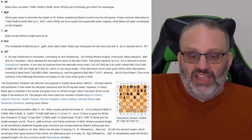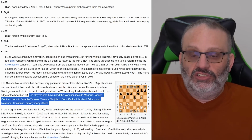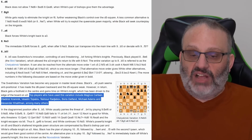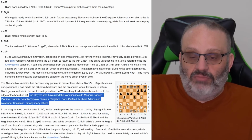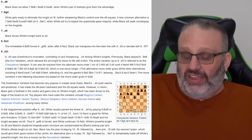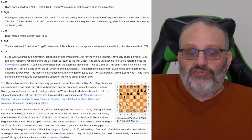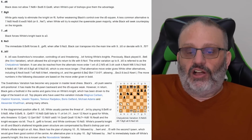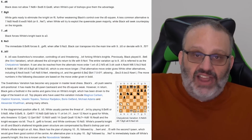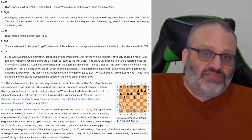And the Wikipedia article, which I'll highlight in blue here, points out super grandmasters who have played the variation in the last 15 years: Carlsen, Kramnik, Topalov, Radjabov, Gelfand, Michael Adams, Halifman, etc. So obviously, it's a sound opening, and I think, and I can't prove it, that if you asked all the super grandmasters in the world what's the Sicilian that's never going to be refuted, they would say the Najdorf, and then their second answer would be the Sveshnikov.